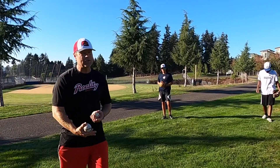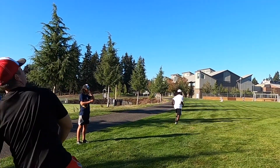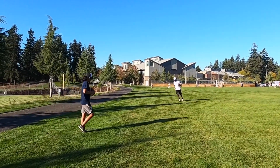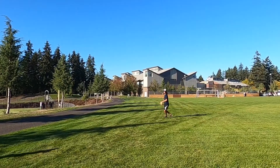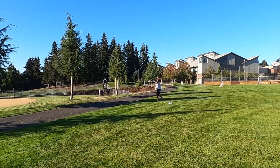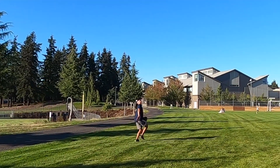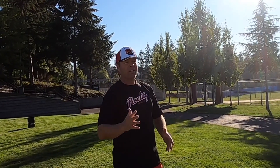And now we go no-look — a little bit advanced. If you're just learning how to catch, I probably wouldn't advise this one. But it is a good one where I'm going to throw the ball, I'm going to say 'ball,' and it's either going to be right at him, right, or left. I'm going to give him plenty of time to see it. They're battling right there, battling a little bit of sun. It's just finding it, coming through.